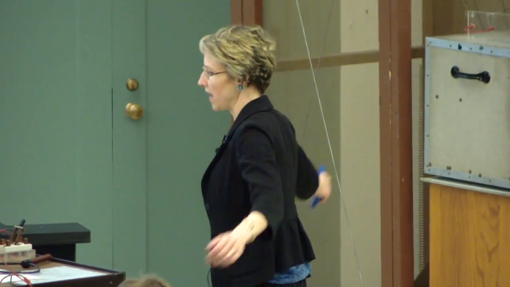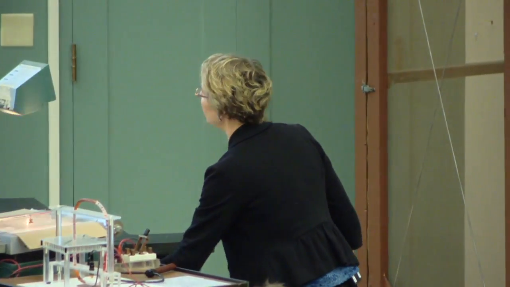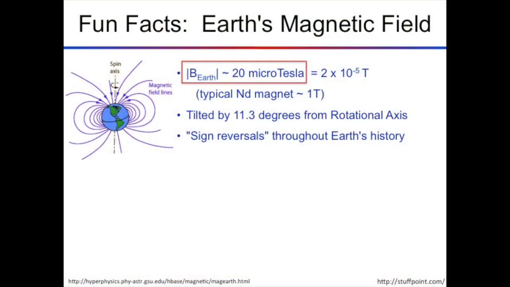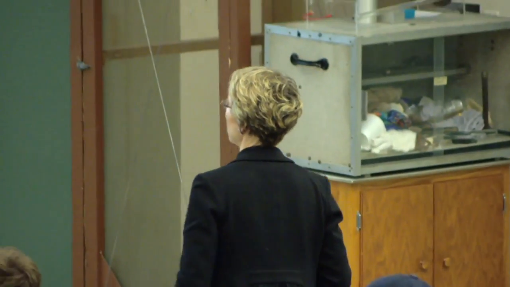So here's some fun facts about Earth's magnetic field. All right, the fun facts are just for fun. You're not going to be tested over the fun facts. But the Earth has a magnetic field due to a molten core which can carry current, and that current-carrying molten core produces a magnetic field. That magnetic field drives more current, and so it's this self-sustaining dynamo. And it produces a magnetic field strength, which is small but good enough to run a compass by and navigate.